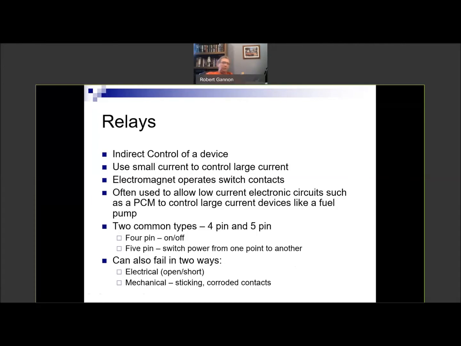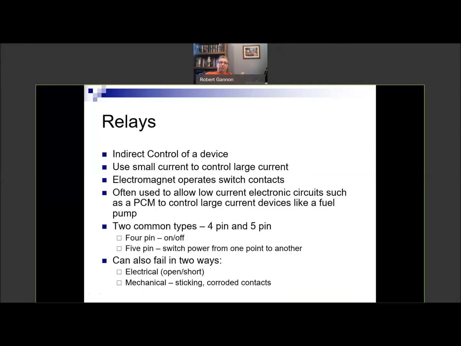Typically, you're going to see a relay on any heavy duty load, anything heavy. What's heavy duty? Electric motors are always heavy duty. Bigger motors, power window motors, fuel pump motors. Not just motors, AC compressor clutch coil, high current load. A rear window defroster, that could be a very high current load. The blower motor on high speed for your climate control system. There's just example after example of things that are controlled by relays.